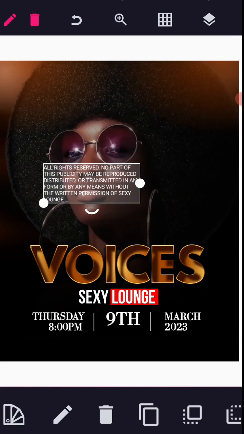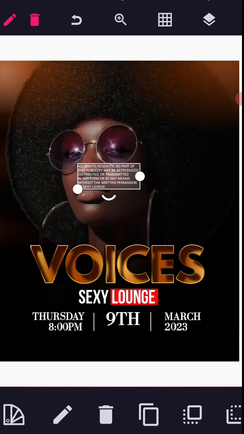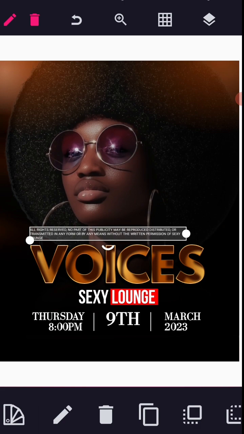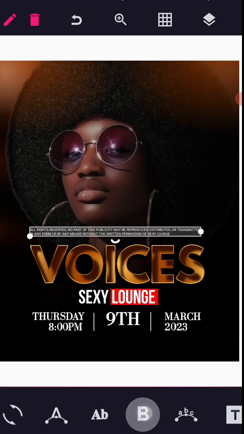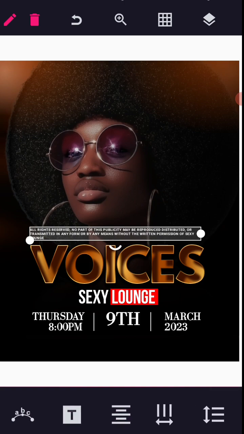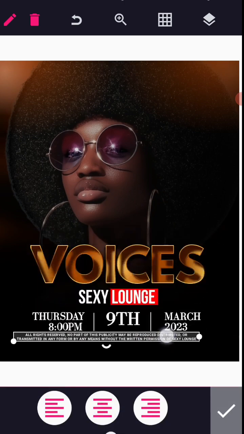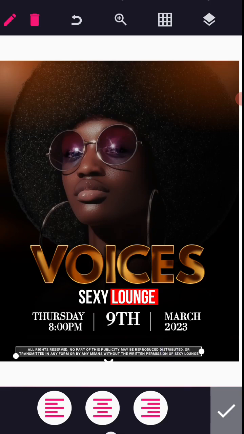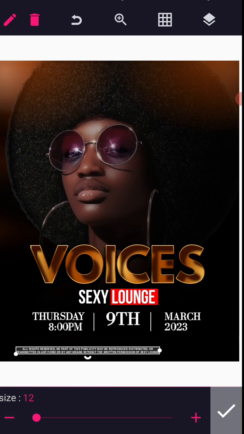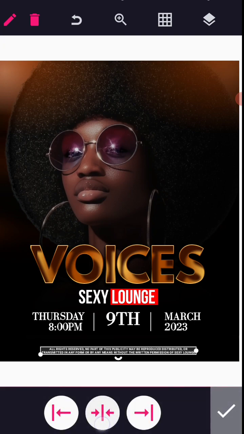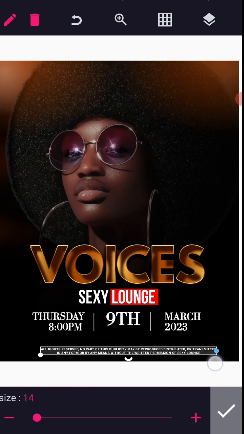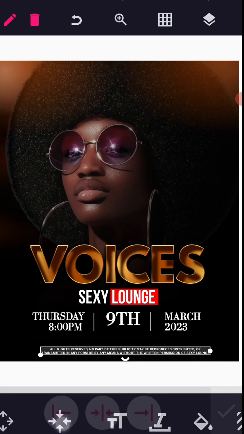So now we have this, which will be at the bottom. We are going to position that at the bottom, so it should be between two lines. We are not changing the font anywhere. Then after that, we centralize, make it two lines, and that will be here. Excellent. If possible, have the size reduced to 13, then position to the center. Now we have our result. Increase a bit, okay, and reposition to the center.